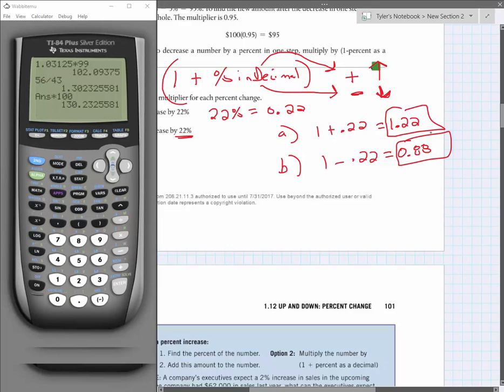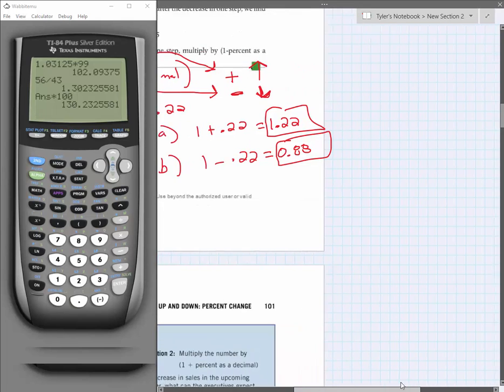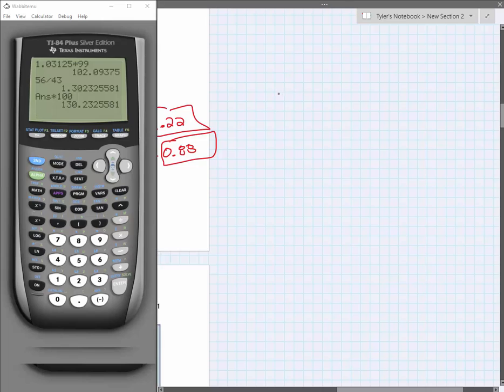Something to point out is that if my number is bigger than 1, that means I'm increasing, which makes sense. If I take a value and multiply it by a number bigger than 1, that number is going to grow. But if I take a number times a number less than 1, that's going to get smaller, or decrease. So you should recognize that. If we want to put that in terms of words, here I'll put my multiplier here, and then we'll put what happens.